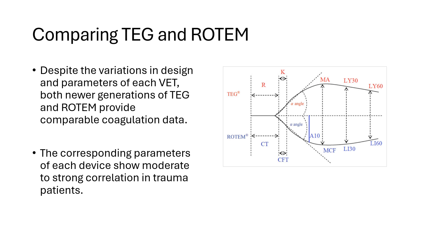Comparing TEG and ROTEM: despite the differences in design and operating characteristics of each system, they do essentially provide the same information on clot initiation, clot kinetics, clot strength, and clot dissolution. However, the reported parameters and the normal ranges are not interchangeable. A recent study comparing the two new generations — TEG 6S and ROTEM Sigma — in coagulopathic trauma patients demonstrated that they deliver comparable results. However, there were differences in the number of parameters outside of the normal range as provided by the manufacturers. Currently, the established treatment algorithms used in surgery and trauma are based primarily on expert opinion and vary by institution and/or societal guidelines, and often these treatment triggers will differ from those provided by the manufacturer. The picture to the right demonstrates the functional overlap of the two basic tests and which parameters correspond with each other on the TEG and ROTEM systems.